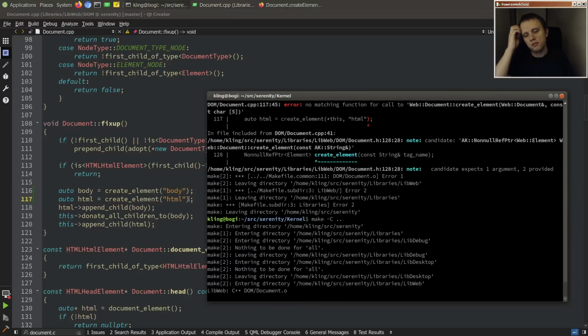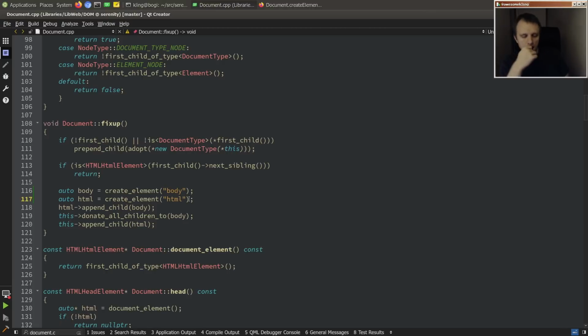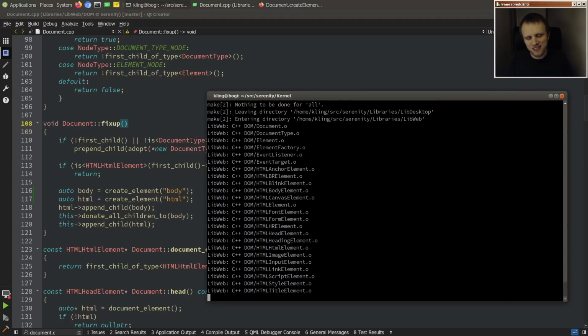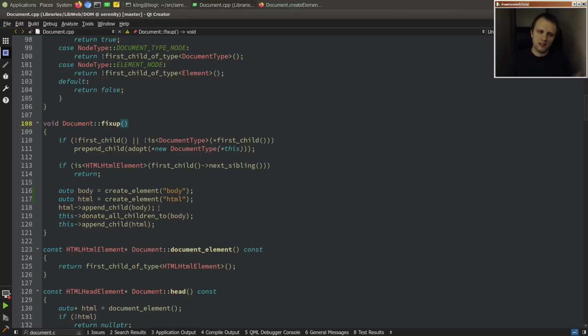Now that we have our own thing in document, this fix-up function is not very good. Basically, the idea of this function is that if you load a web page that has an inconsistent or incomplete DOM, then we would notice some stuff here.